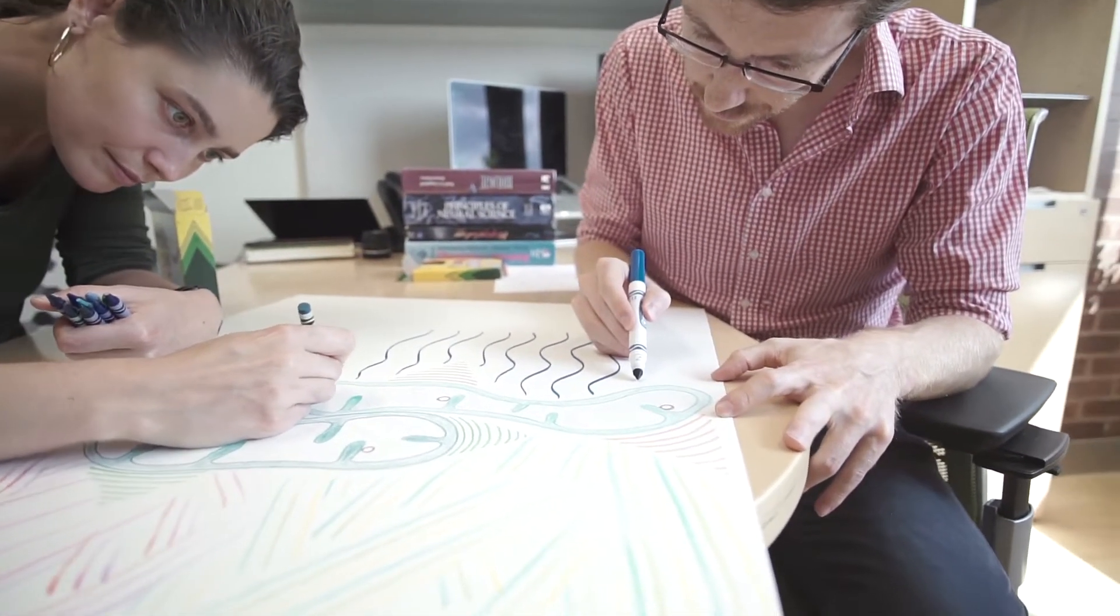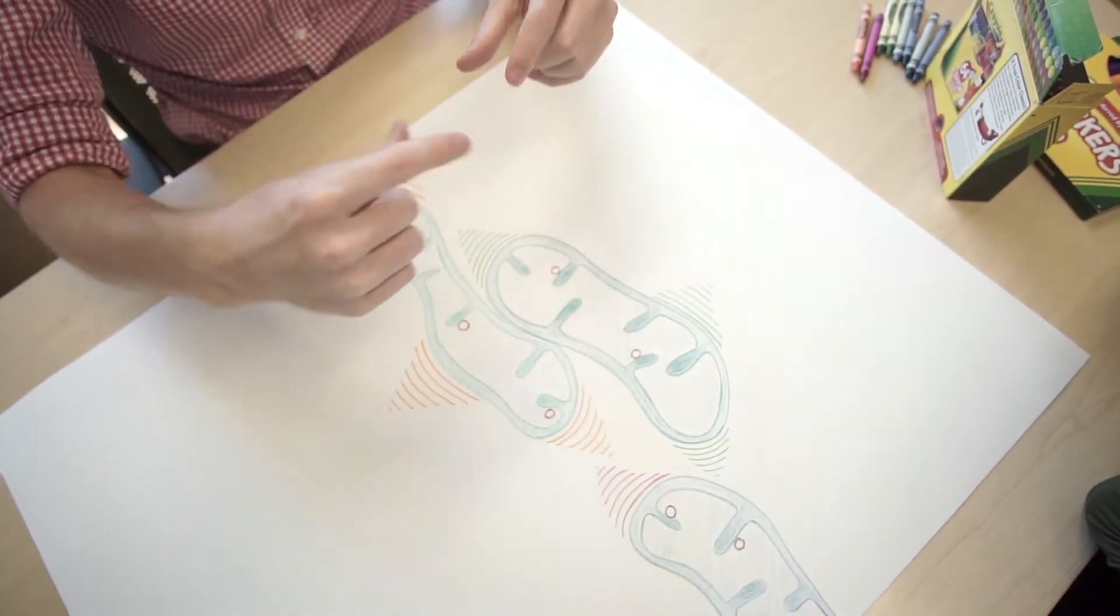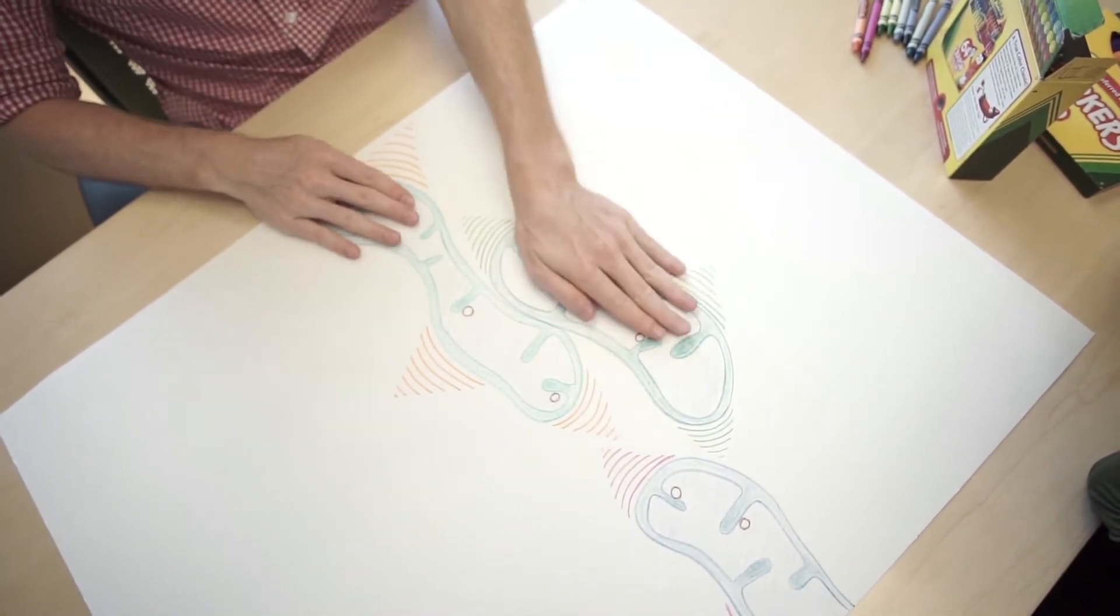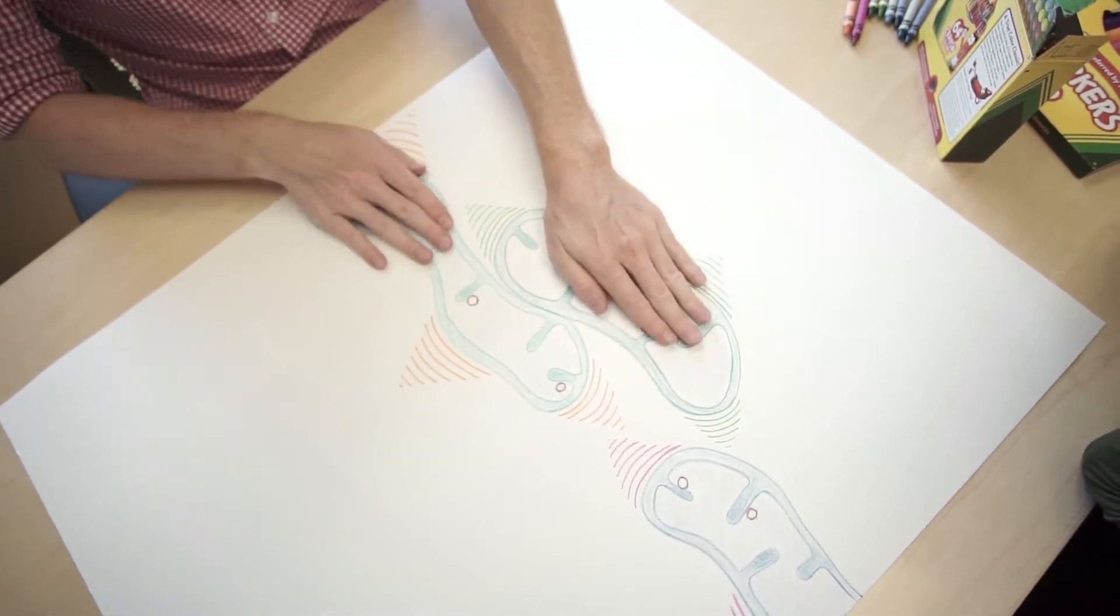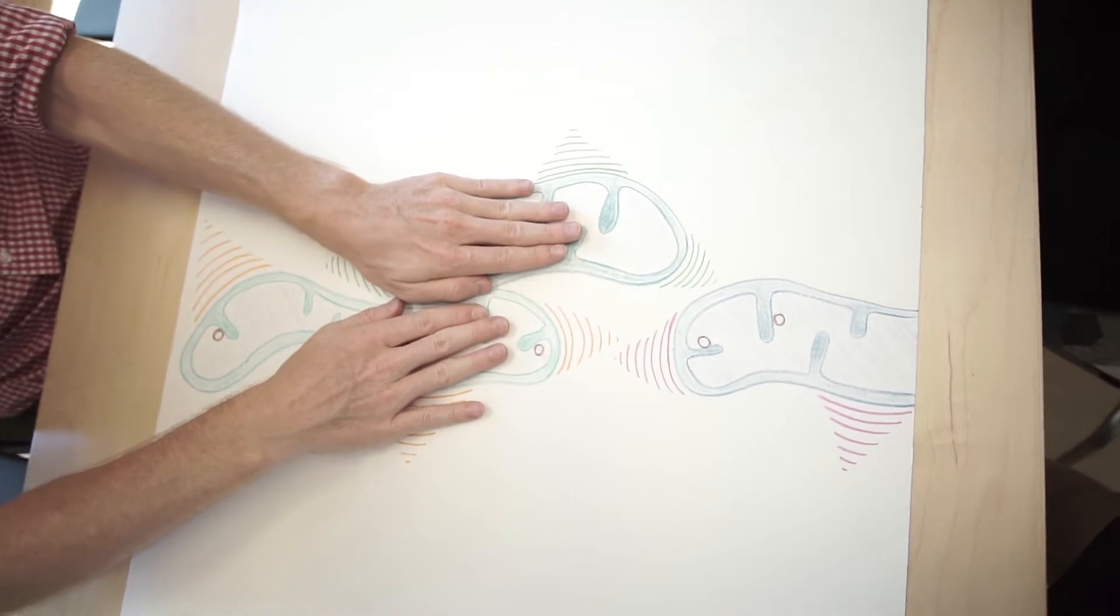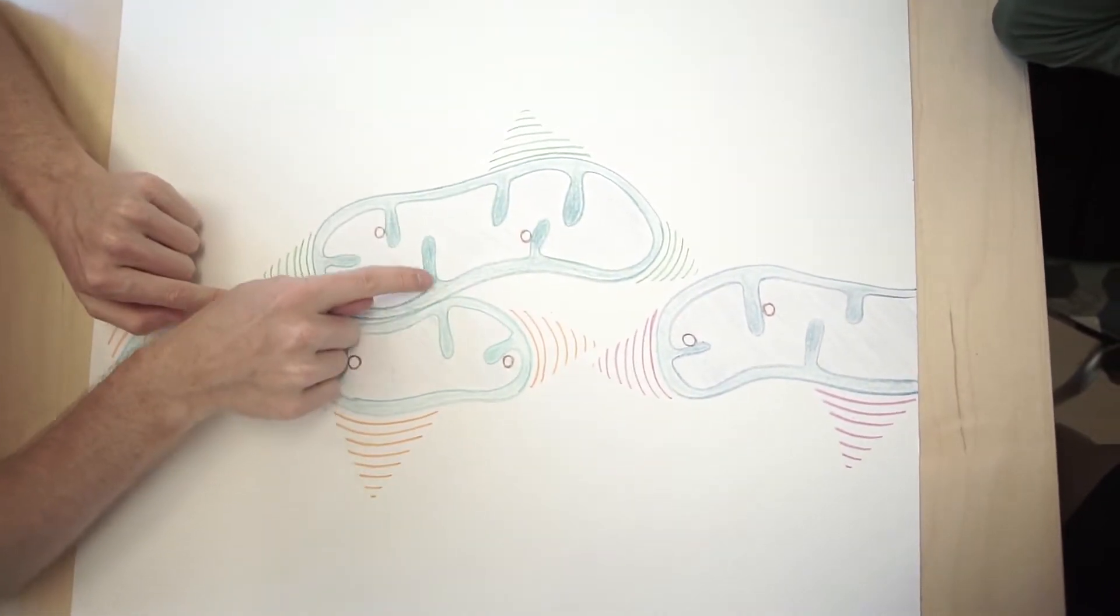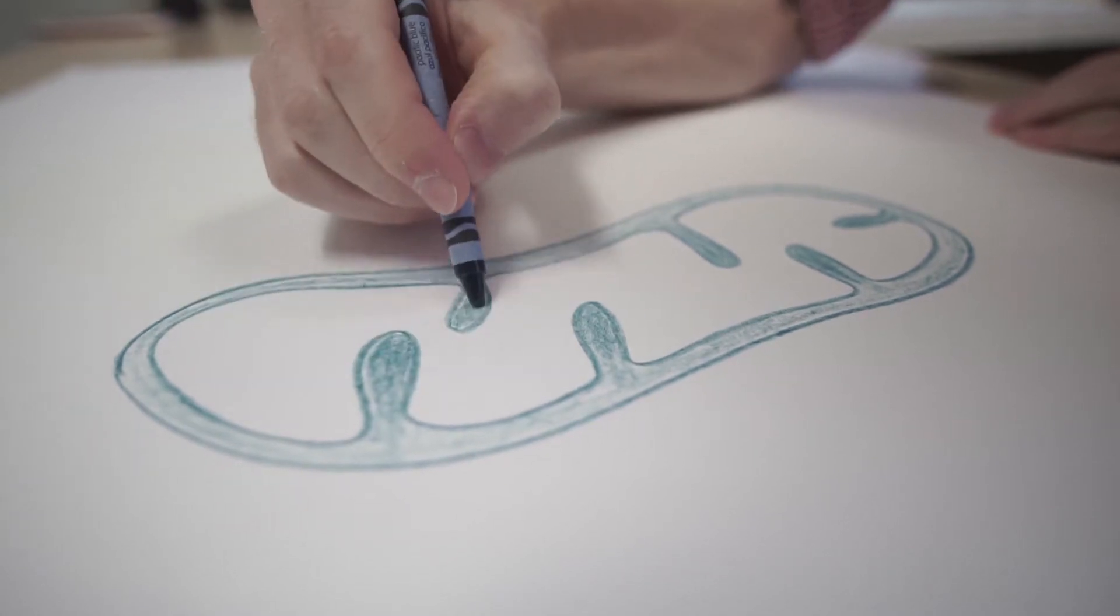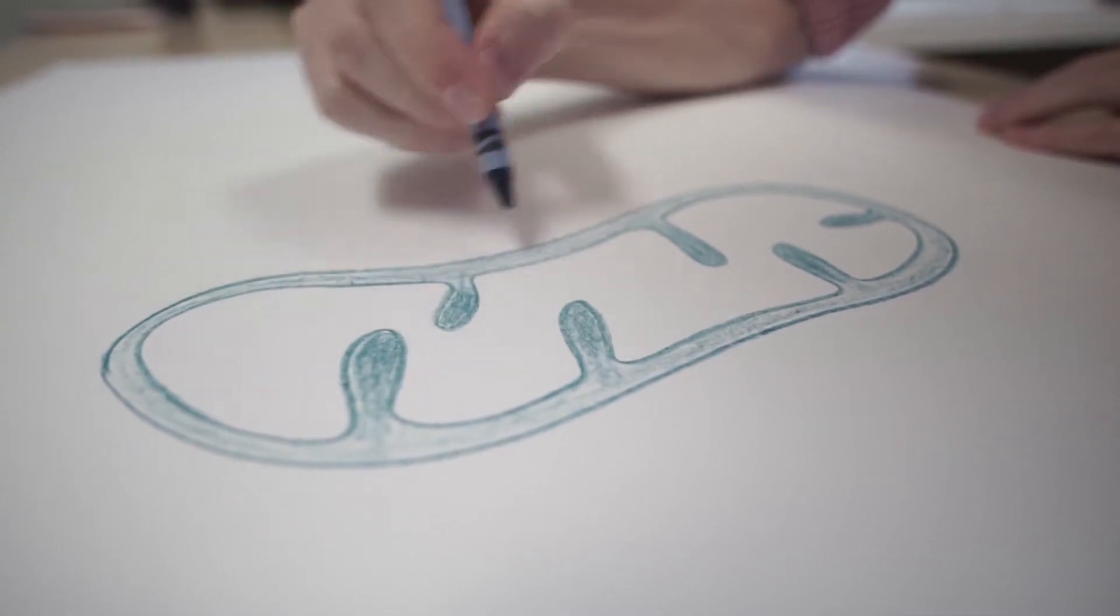They're not all beans like the textbook shows you. They're actually quite elongated like this one and they move. This one can move and then basically these probably move towards one another and then came in contact. You can actually see these, they're called Christie. This is where the mitochondria respire. That's where oxygen is consumed.